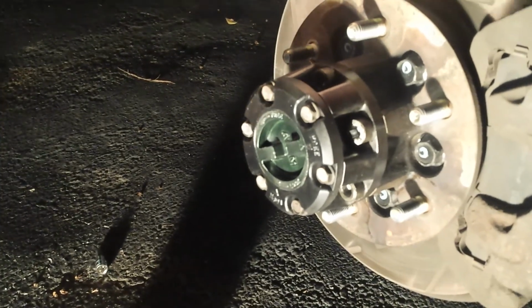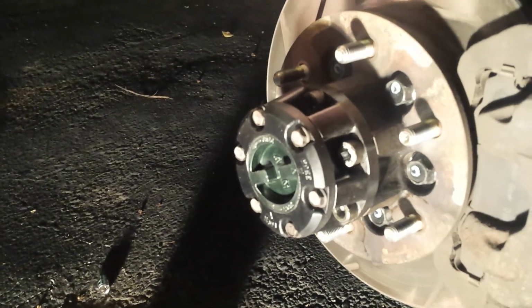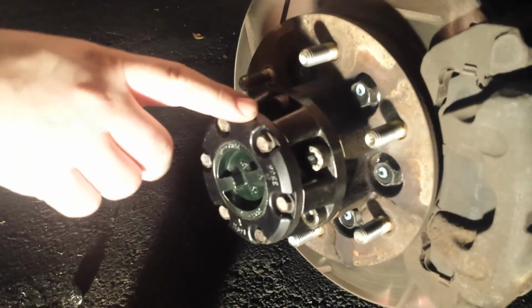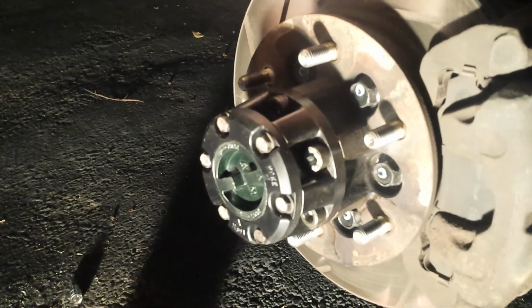And that'll be it. And then this will be your final product. The lock and unlock. And yeah, that's the whole purpose of this project.